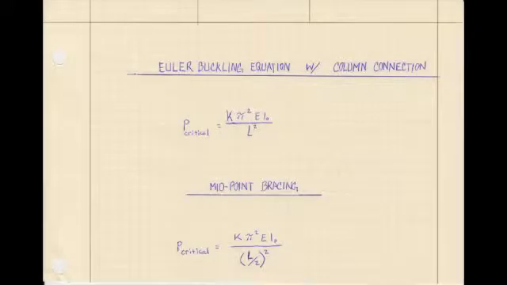Okay, so now after viewing the basic Euler equation, now comes viewing the equation with the combination of a K value, which stands for different numbers that vary with the connections. So different connections consist of pin to pin, fix to pin, fix to fix. This K value isn't any specific unit of measurement. It's just a number assigned with each connection. As you can see here in the top left of the numerator, the K value is before pi squared.